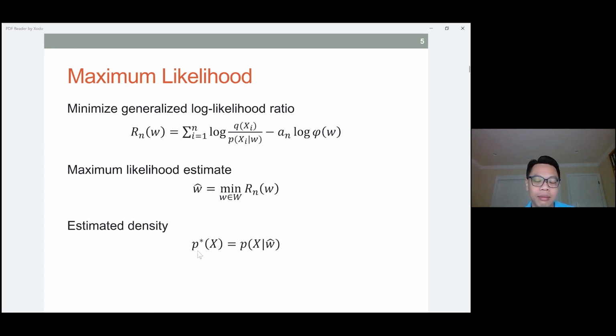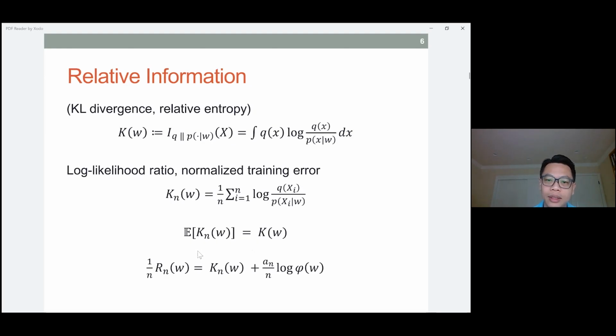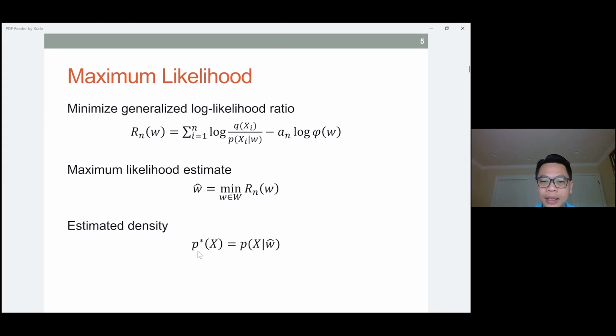So in many machine learning models, the goal is to estimate the density of the data. So you have an algorithm that takes the data as input and outputs this estimated density. And there are many important questions that we want to ask about this estimated density. So one of these questions is going to be about how this density generalizes.